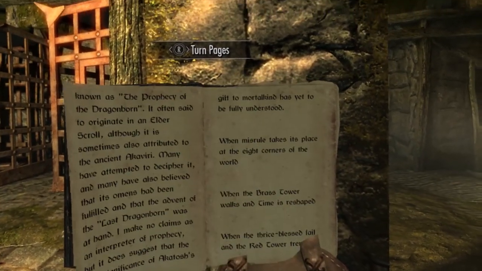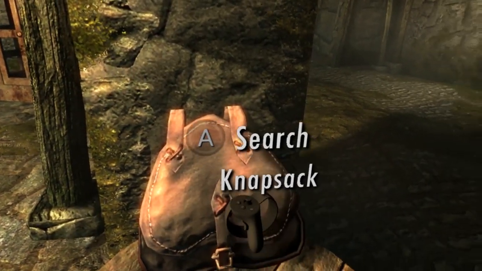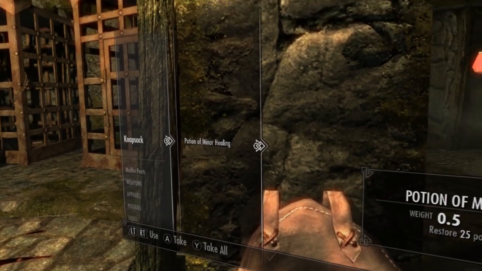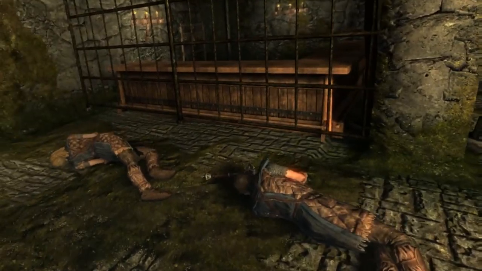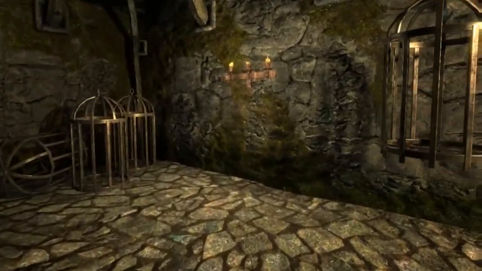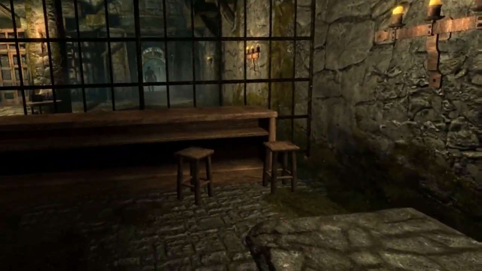Dragonborn, Tamriel. I tell you what, we are going to exit that. You can go there, search the knapsack. Yes, please. Lockpick. Yes, and yes. Take all my things, please. I will take all your things. Let me go in here a second. Sorry, lads. Be with you momentarily.